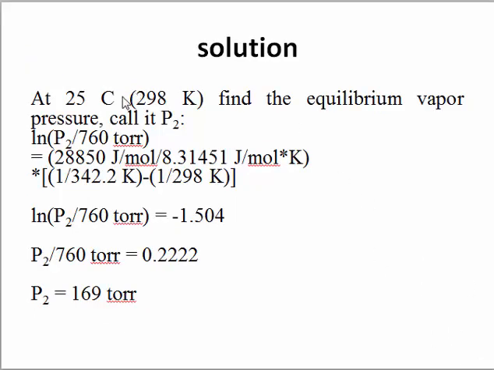Here we have a solution at 25 Celsius, which of course is 298 Kelvin. Again, we're going to let 298 Kelvin be T2, and we're going to find a vapor pressure P2. Again, use enthalpy of vaporization in joules, use the joules value of R, temperatures in Kelvin, and cancel all units on the right-hand side so that it is unitless. Take the inverse log and multiply through by 760 to obtain P2. P2 is 169 torr. We have seen that as temperature decreases from 69 to 25, vapor pressure falls from 760 torr to 169 torr. The two examples here have shown us vapor pressure falls as temperature falls.